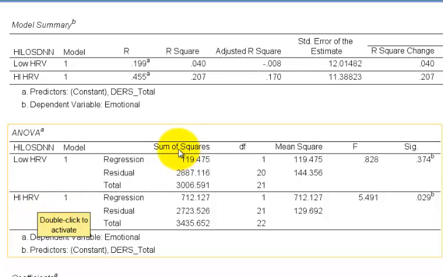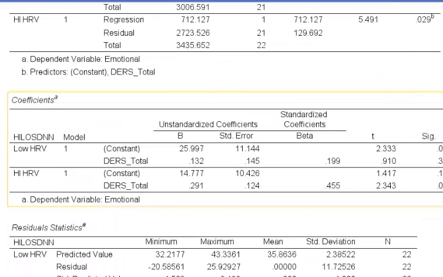Which one of these is awareness, the high or low? DERS is the emotional regulation skills. DERS, got it. Wow, that's weird. So if they scored that they have a hard time regulating emotion, they have more awareness of that. Whereas the low HRV people did score high on a lot of the stuff, but they did not have the DERS, which means maybe they're not aware of that correlation between them. They're not aware. That's something I could talk about in the discussion. And then again, here's your beta weight.